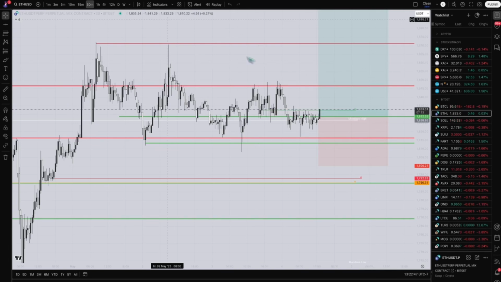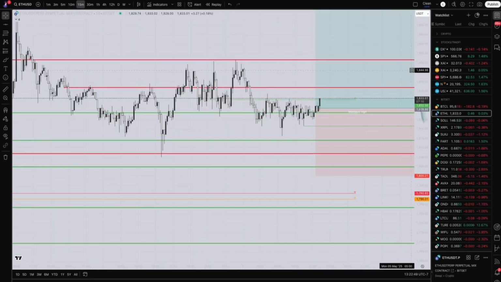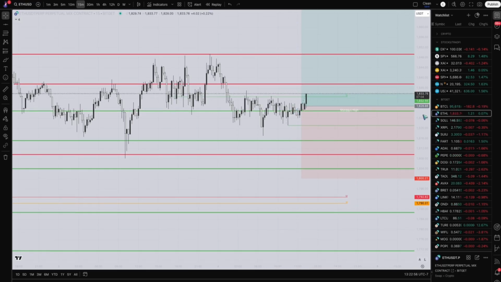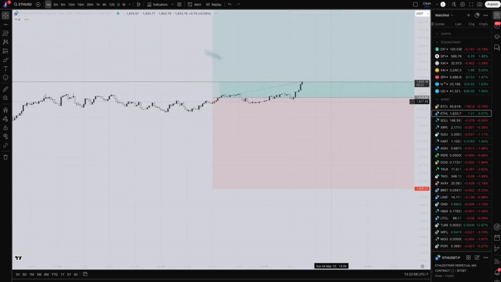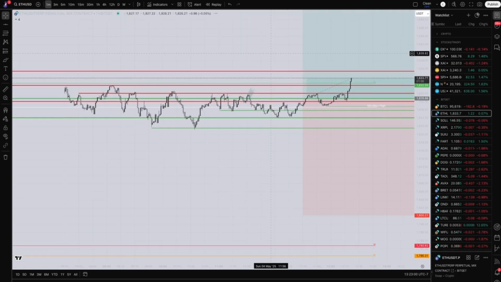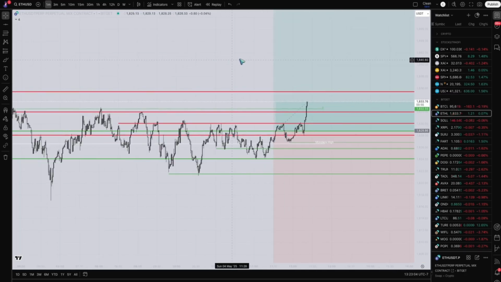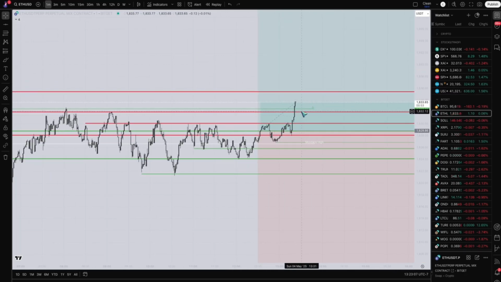Just adding a real-time update to the end of this video, you see that ETH is popping right off the entry. I entered right here just because I was waiting for a bit of confirmation, and now it is literally just popping off that level, right? And we can watch it in real time. We can watch it reclaim 1 minute levels. We can watch it retest levels. It might come back down, retest this. This could give me confirmation of, okay, do I want to exit this? Do I want to stay in it?